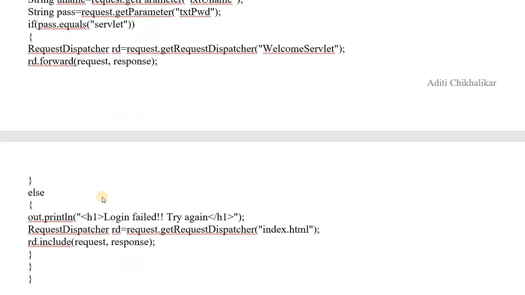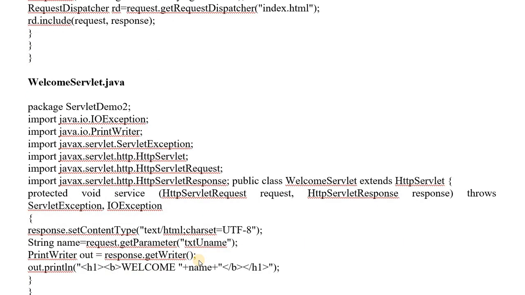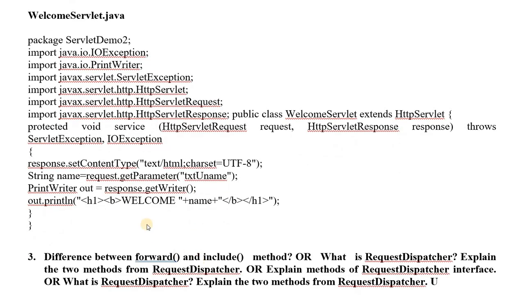In case the password is not equal to servlet, then I'll still create a request dispatcher object, but I will include the output of index.html in my response. So here, at one point I'm calling the forward method, and at another point I'm calling the include method. Then the code for welcome servlet is written over here. You can see this code.